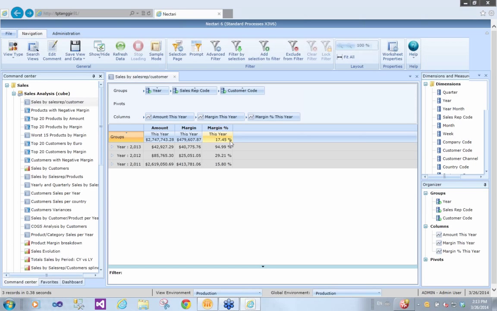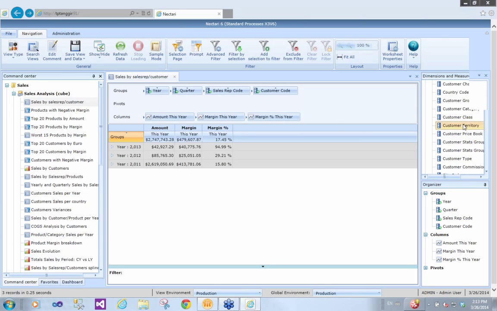And of course, it's all the fields that you have access to, and you can pick and drop them in the report. So as an example, I'll take my quarter and just drop it between my year and sales rep code. And I will go down a little bit in my customer statistical group, and I will choose my customer territory and move it between the quarter and sales rep. And if I want, I can add extra columns as well.